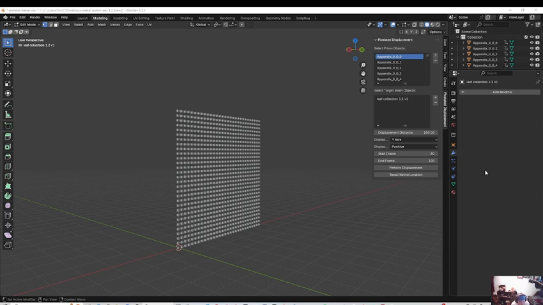So presently, what I have is 900 cubes laid out in a two-dimensional fashion, and I'm going to create displacement on them. I already have done the computation and the keyframe settings to make this possible. I'll go over it in just a second. But doing this computation over 900 cubes takes about a minute and a half, maybe 2 minutes, to compute. And then I can do the further steps after that.